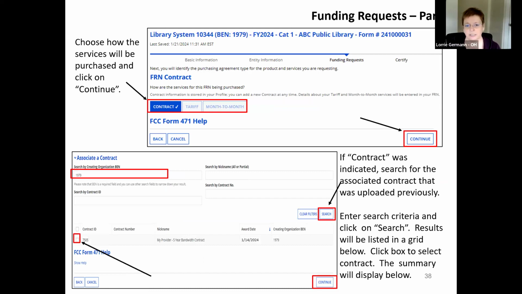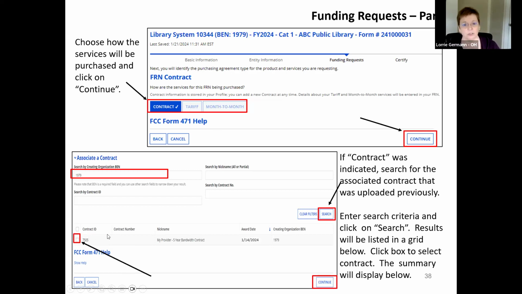All right, so again, I mentioned like the hotspots, you may no longer be under contract terms where it's just a month to month service. You can cancel it at any time. We'll look at how you request that here shortly. All right, so in this case, let's say it's this brand new contract. So I'll click on contract and then continue.